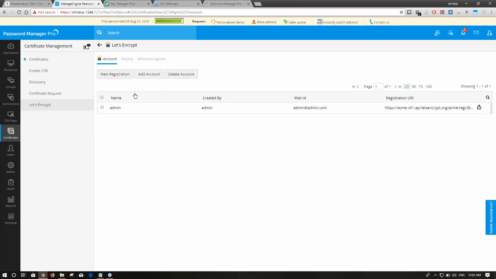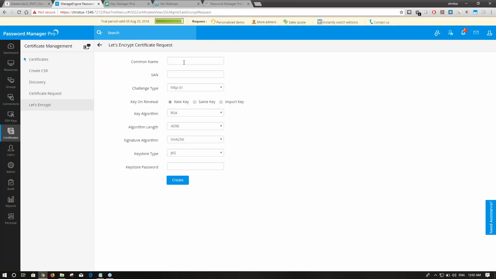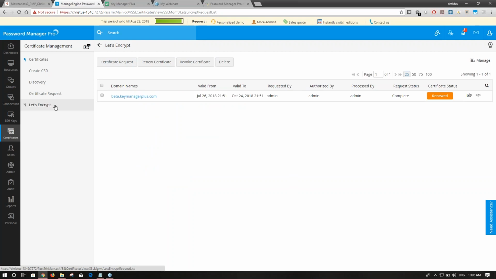So you have registered. The next thing that you will do after the registration is you will create a certificate request. So let's say I create a certificate request. It's called demo.passwordmanagerpro.com, and I say create. After I do a create, it will create a challenge file for me. So the challenge file is to identify that you are the authorized person to hold that domain.